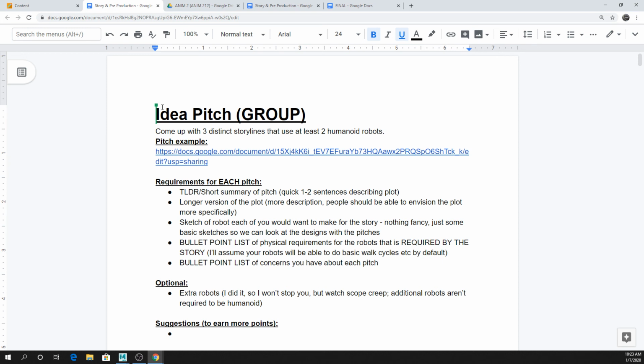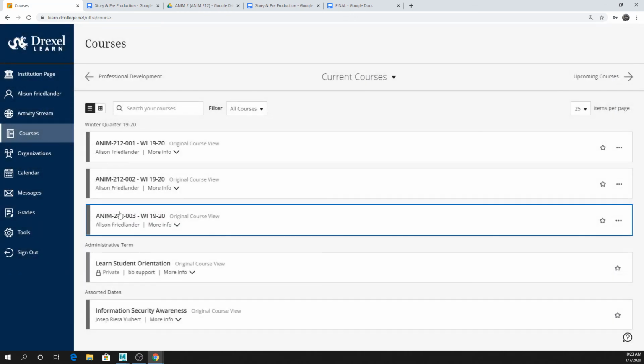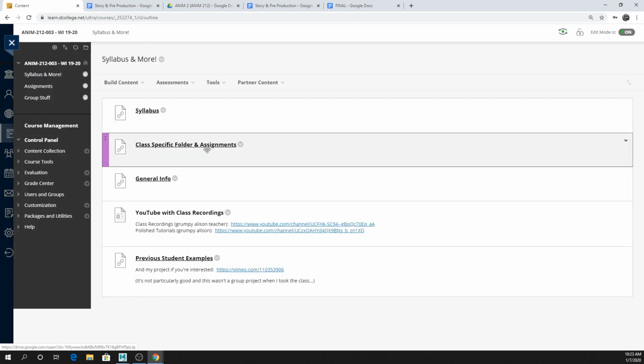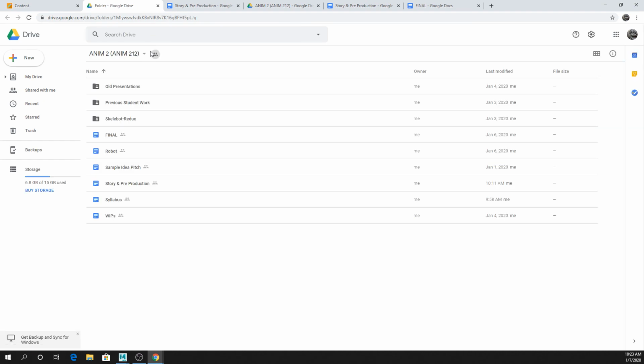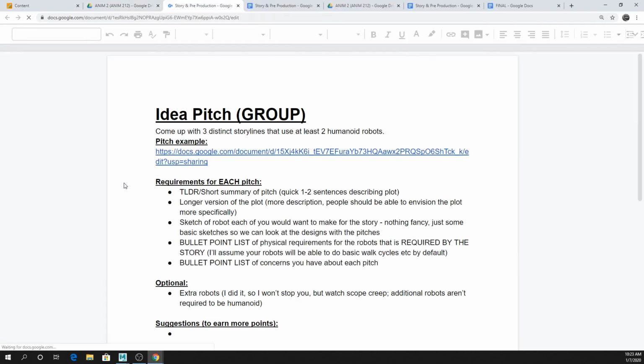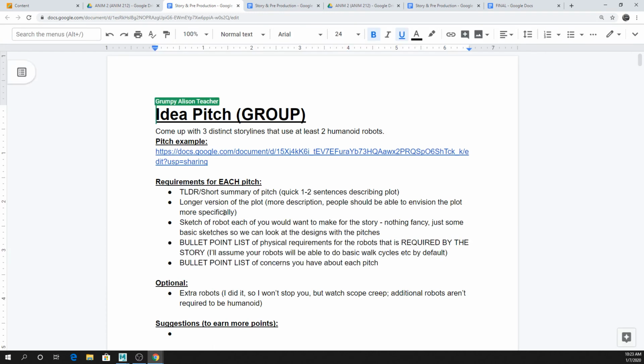If for some reason that is not resolved by next class, for those of you that are unable to access Blackboard Learn to submit the assignment through Learn, what you can do is go into the syllabus pages. You have those working, right? Where you can go into the class-specific folder and assignments. So you can find all of the information through there if you go into the story and pre-production doc. Actually, your other teammate might have access to Learn, in which case just have them submit it. But if neither of you have access, do all of the stuff like you normally would and email it to me instead of submitting it through Learn, and just let me know that your Learn is being insane. Cool. Any questions on that? All right. Sorry, that's really weird.